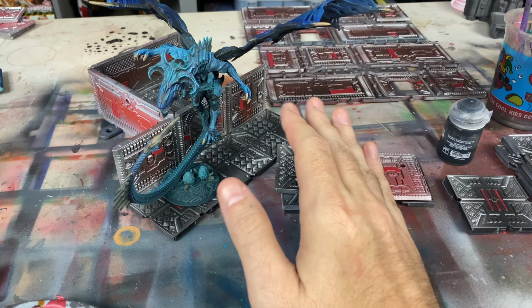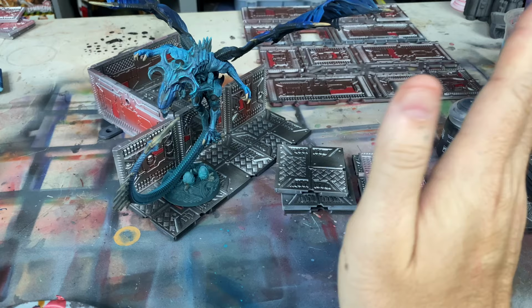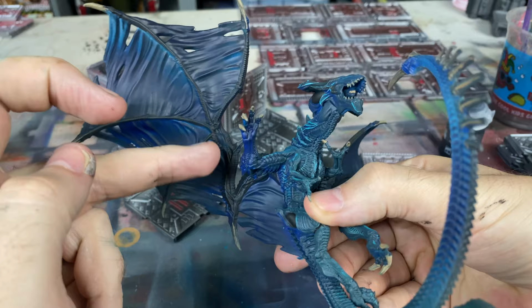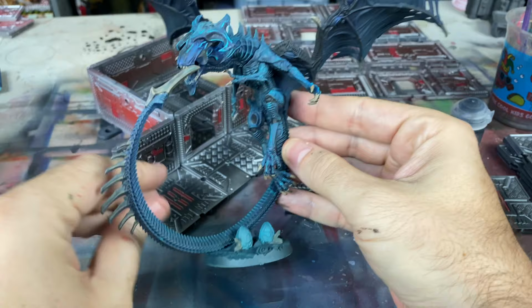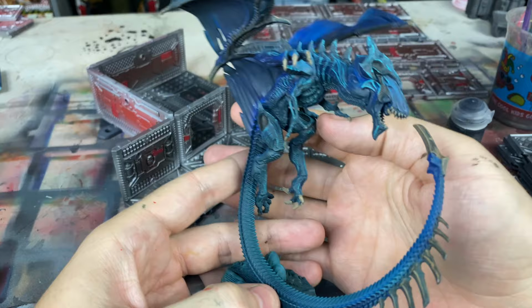All right, so fast forward to after I put all that other airbrushing on here, I put a few other tones on the base, and then I decided I wanted to do some highlighting, and I've done all kinds of extra bits. I've done bits of bone for teeth and nails. I've mixed some black in with the bone to add a little bit of contrast on parts of the wing that are extending out to the bone. You can see it kind of stands out right there a little bit. And I've taken some more of Vallejo Blue Green and just added highlights to certain parts of the miniature itself, adding some bone highlights where I thought necessary, and then some light blue highlights where necessary, and then some black bits where necessary also on certain parts of the model.